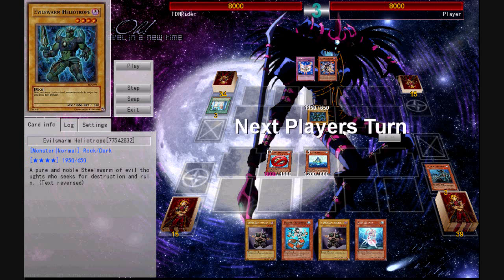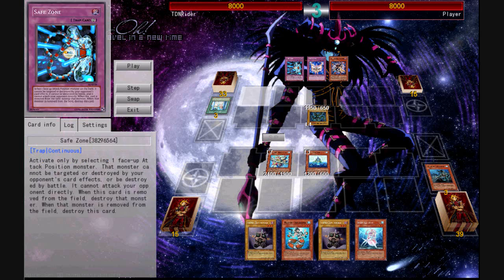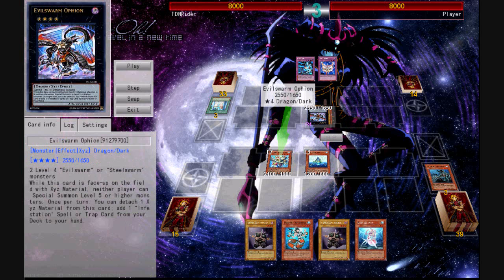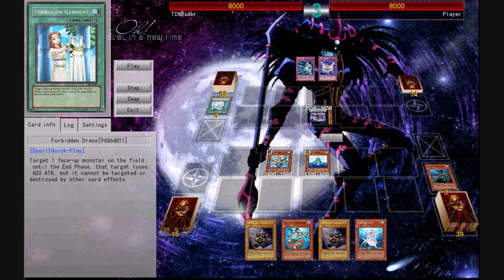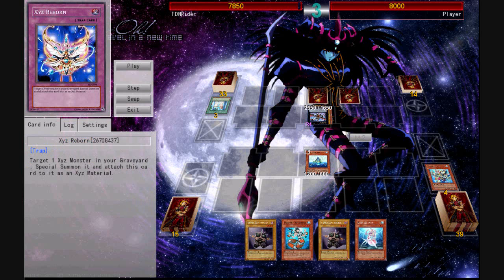So yeah, I just ended my turn. I had nothing else to do. Now he drew into a Safe Zone, which is actually a pretty decent card, and then he summoned Cercion and overlaid for Ophion, and I'm not quite sure why he didn't use its effect to grab a Pandemic Infection, but he just didn't do that. I don't know why, but yeah. So he set his Safe Zone and his XYZ Reborn and passed the turn.